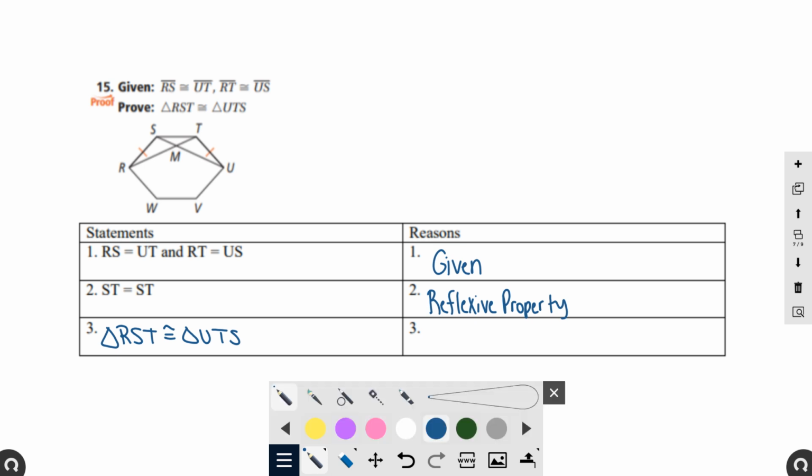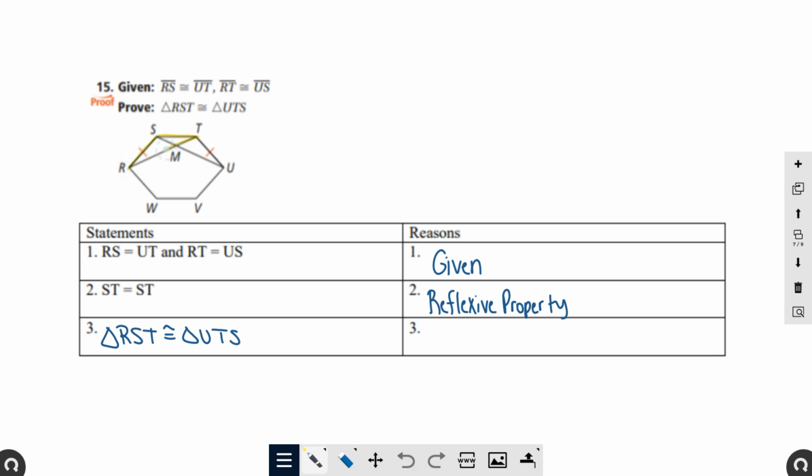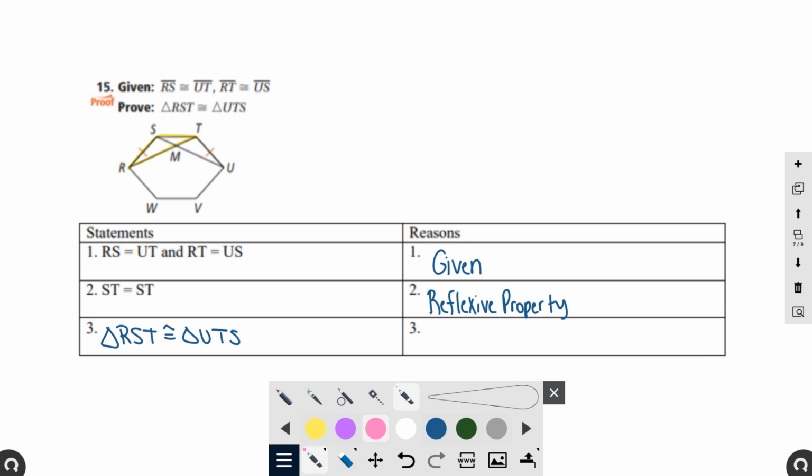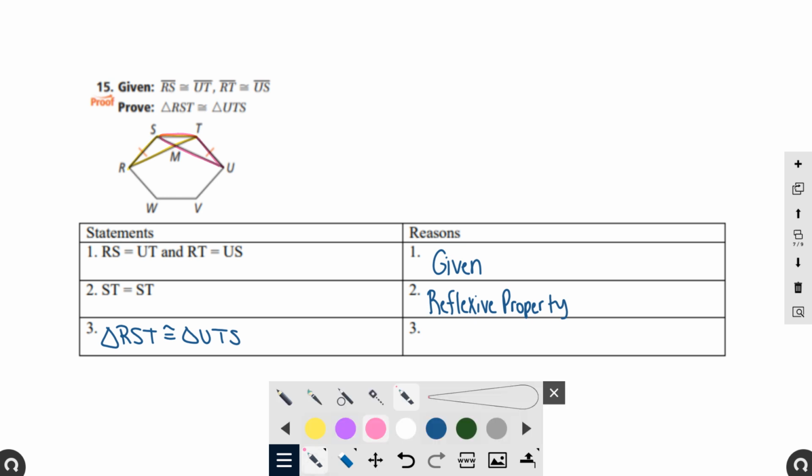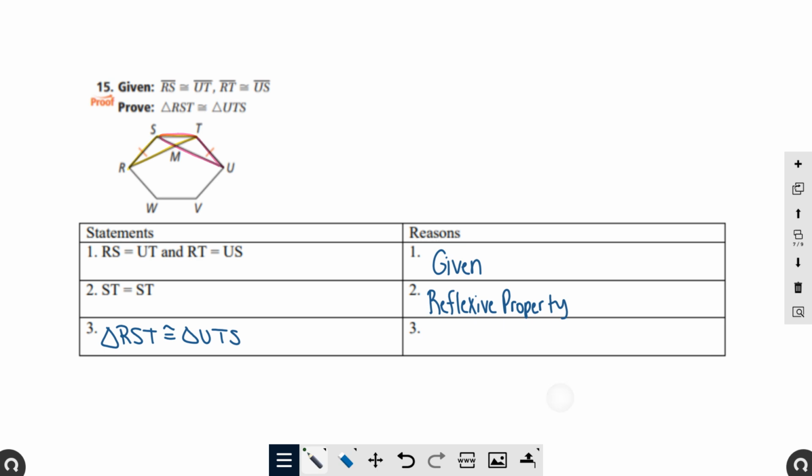But notice these two triangles, if we were to go through and highlight them, RST is here, and then triangle UTS is here. So those two triangles overlap. Anytime you have triangles that overlap, draw them separately. Some of you are like, oh, I don't need to do this because I see it, but a lot of us don't. So draw them separate. Let's draw triangle RST. RST. And label it. Then draw triangle UTS.